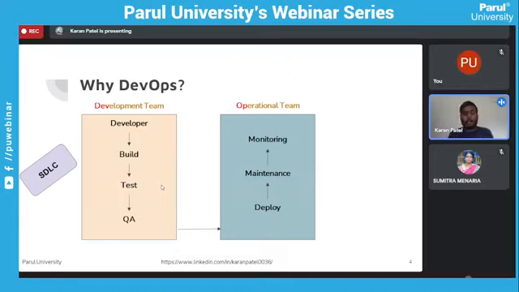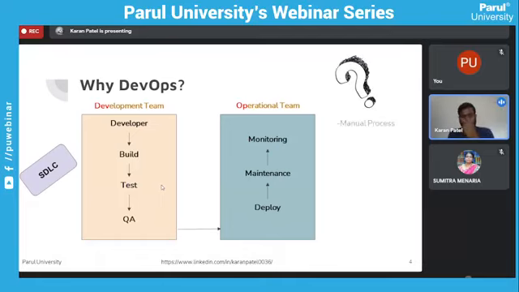Okay, do you understand now? See, this is all manual. What is the problem here? This whole cycle is what we call the software development life cycle. I think you learned it in your software engineering subject. This whole process is called the software development life cycle. It looks good, right? So what is the problem?